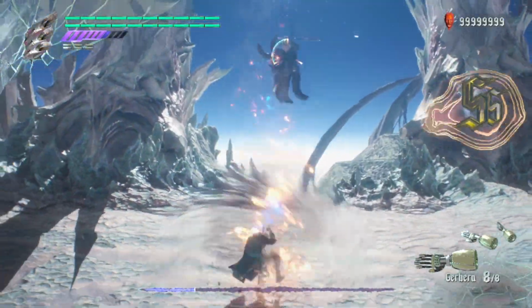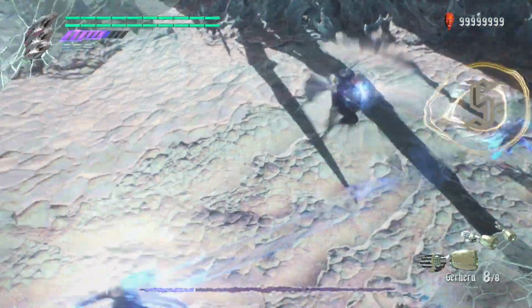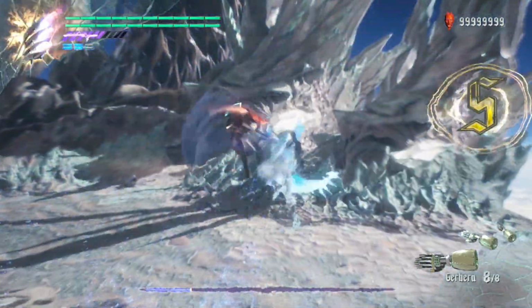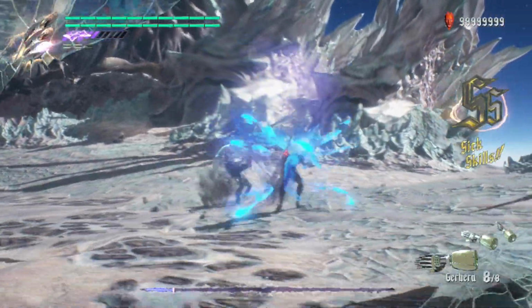So yeah, that might be a good detail to keep in mind, in case you want to not only make this fight easier, but you can also try out one of those Vergil one-punch strategies. Yeah, it's a good thing to keep in mind.